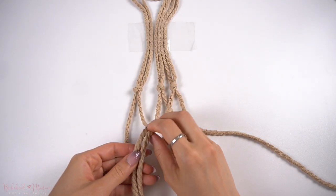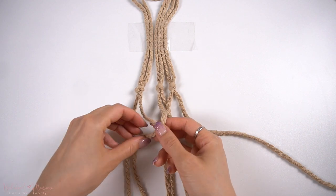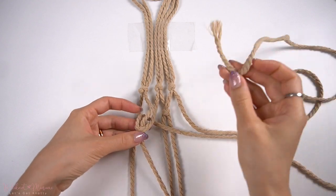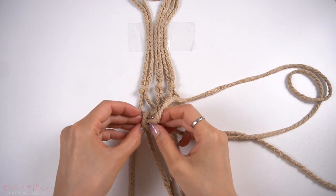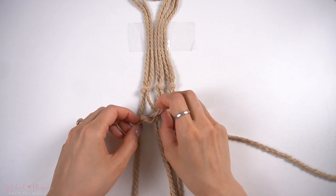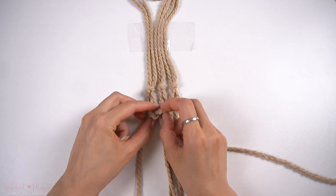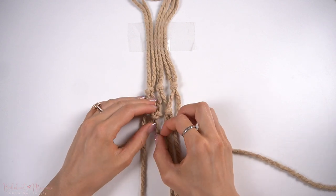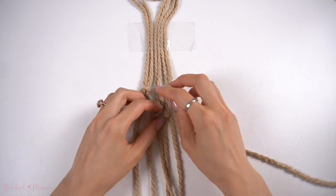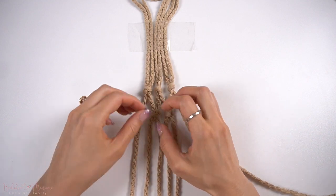So we're now going to add another overhand knot to the left, and then taking the middle 2 cords there and make another overhand knot with the right cord as the working cord onto the left cord. Continue this pattern until all 9 groups are attached together.